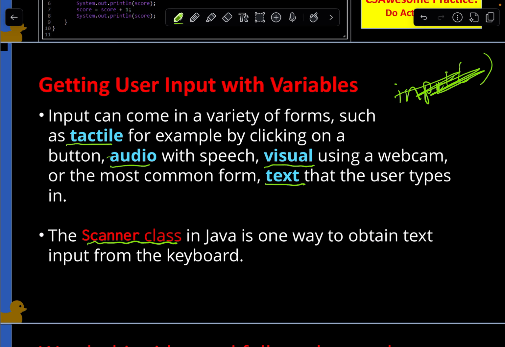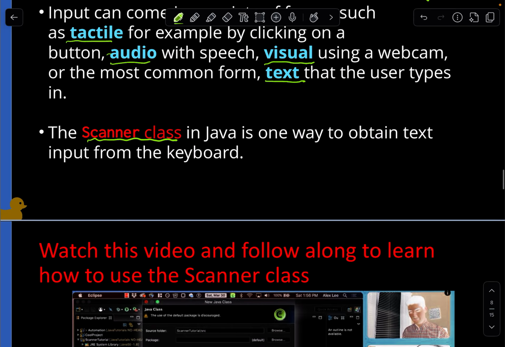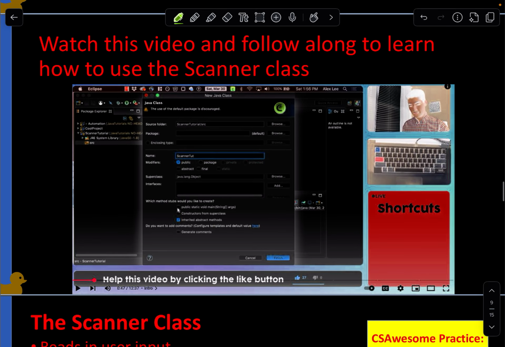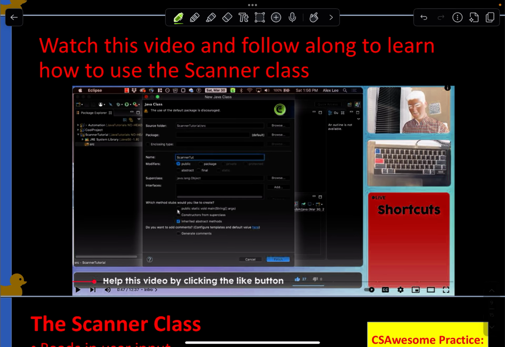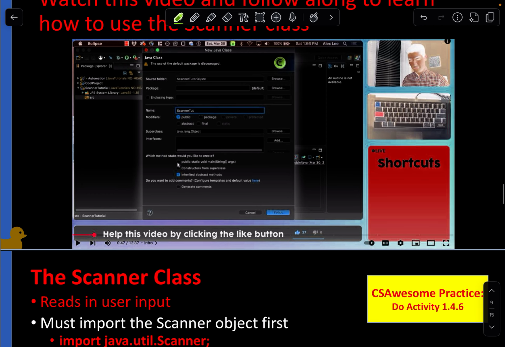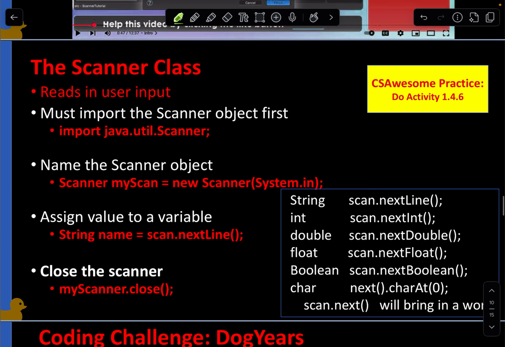And so you can have scanner objects using those. But to get you started, I did provide you with this video. This is Alex Lee. He's excellent. Click and follow along with him, and he will talk you through how the scanner works and how to use it.